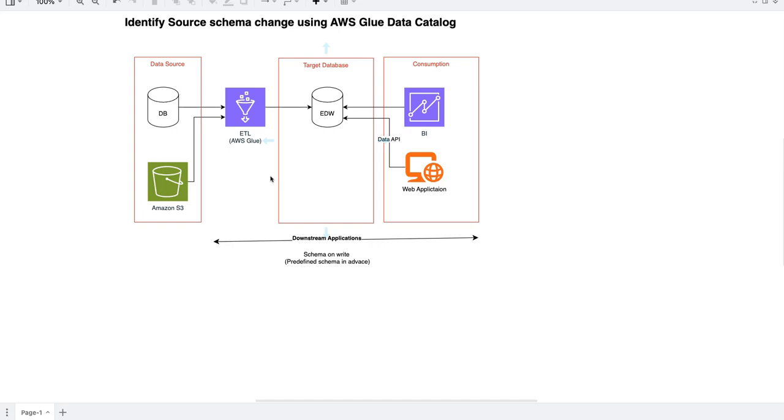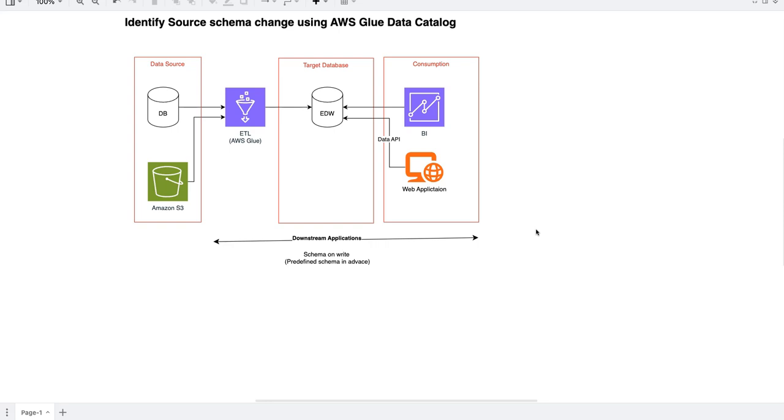So, we got this notification, maybe there is a change in the schema, and I will go and update my ETL job accordingly. Or I can automate this entire process, where I update my target databases, and if there is anything to update within the application, I can make changes there too.